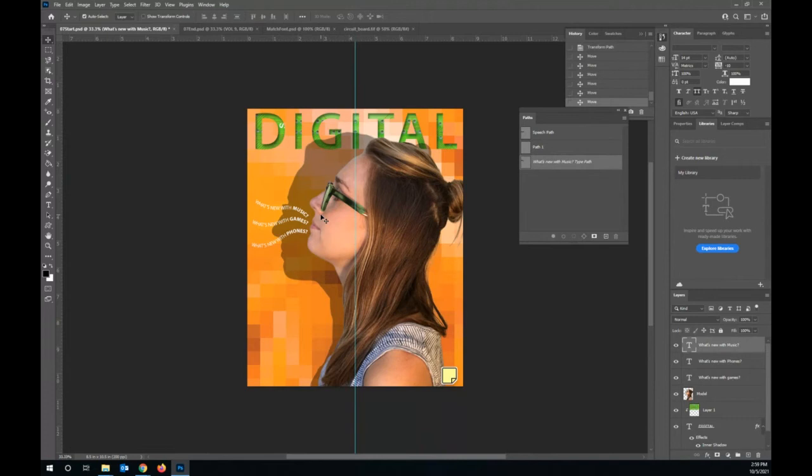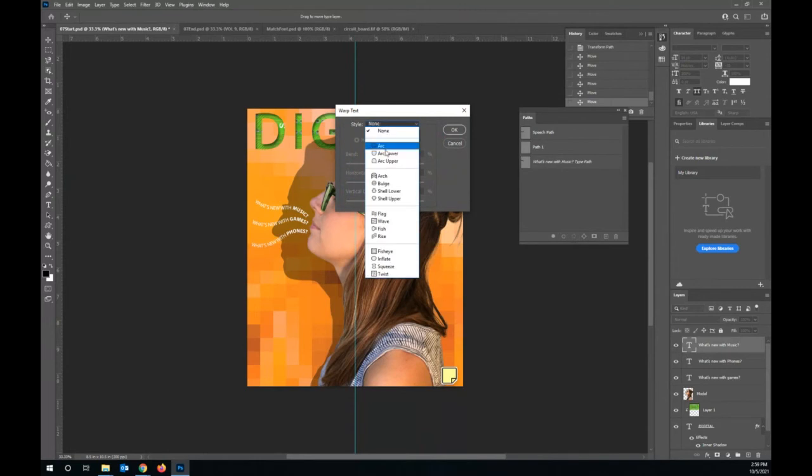Now I can also warp my text. Remember we talked briefly about the option here for different effects. This allows me to create a warped layout text. If I'm going to just create a text, for example, I can create all kinds of different options for text.